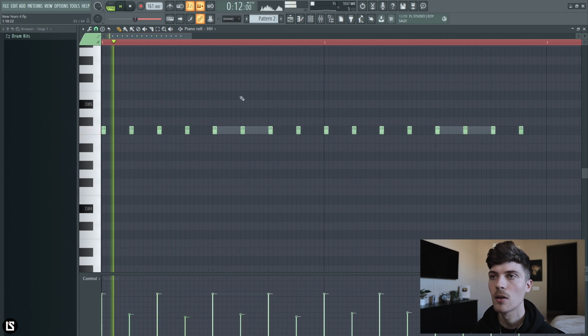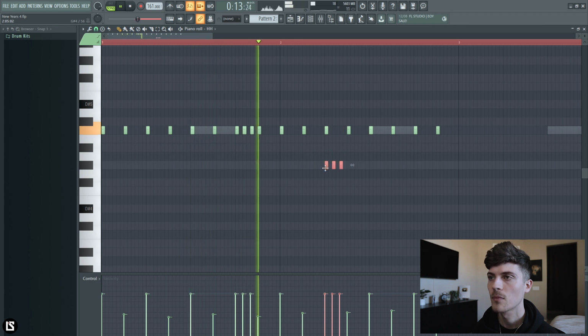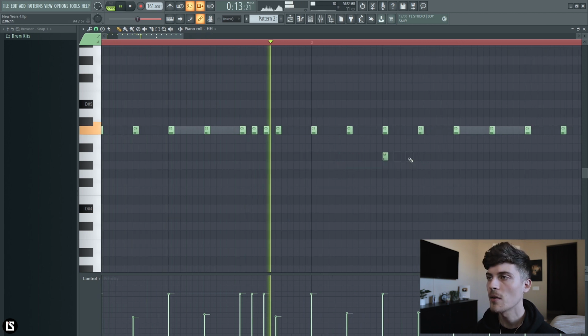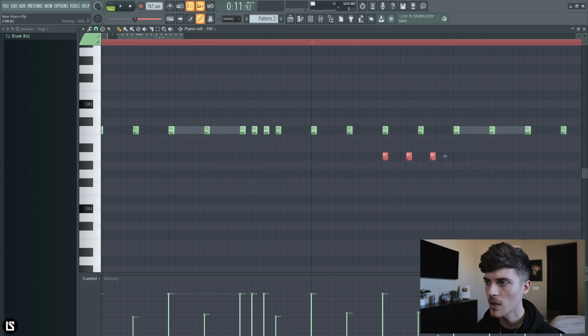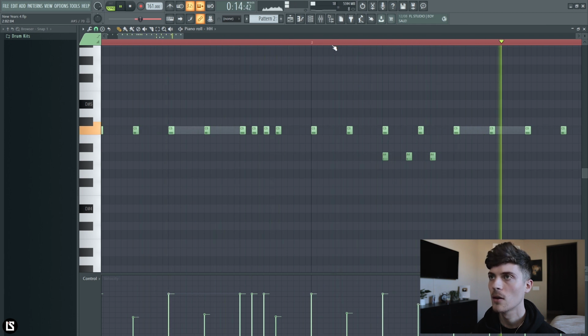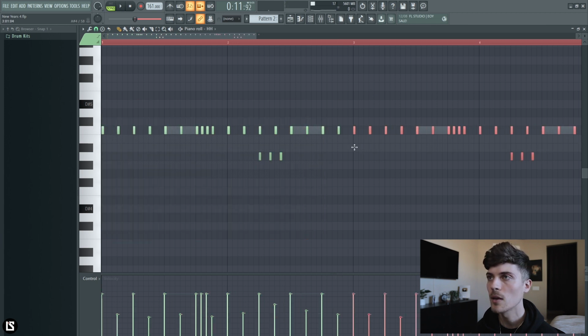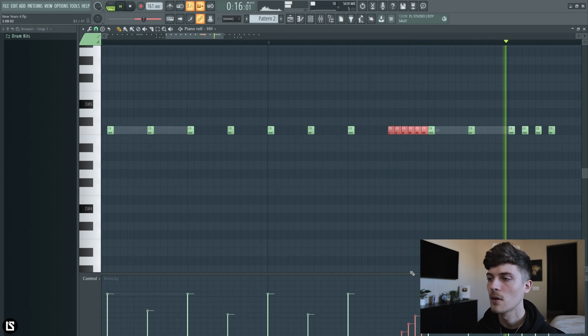Let's see. Maybe right here. Yep. Bring this one down. There we go. To do that, all I did was select it and then hold Alt and use the mouse wheel. Maybe space it more, like that. And then bring these, something like that. Cool. Duplicate this over here, and then before the clap. So the clap's right here. Yep, just like that. Perfect.